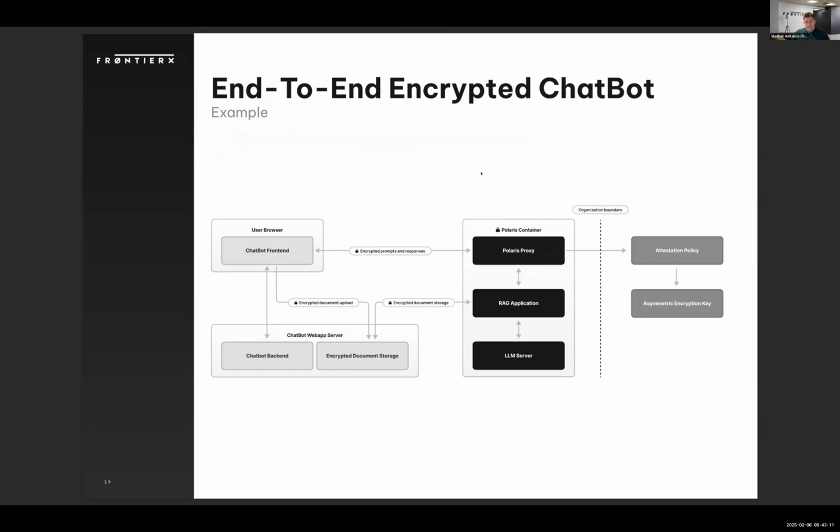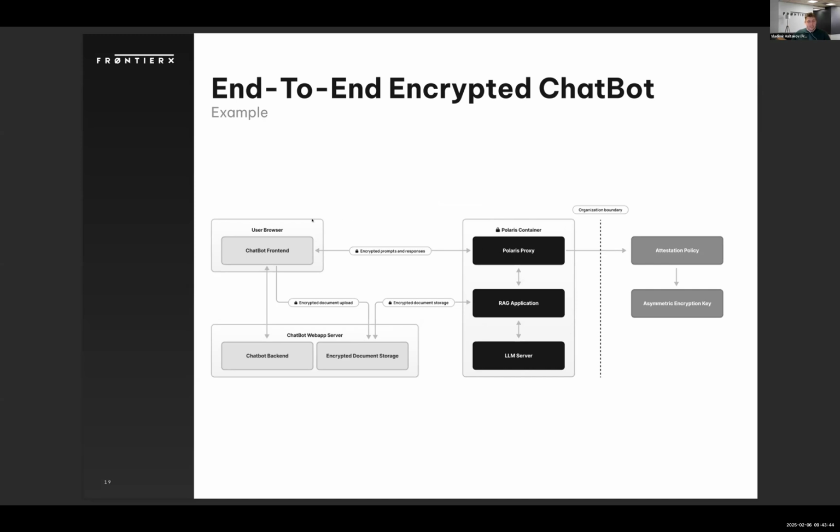And to give an example of how we use this internally, you can use Polaris to create an end-to-end encrypted chatbot. We developed this for one of our internal products. So you have your LLM server and RAG application running inside of a Polaris container, meaning we add the Polaris proxy and enable encrypted and decrypted output.